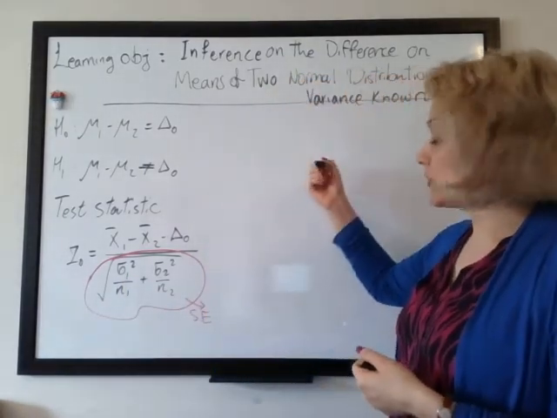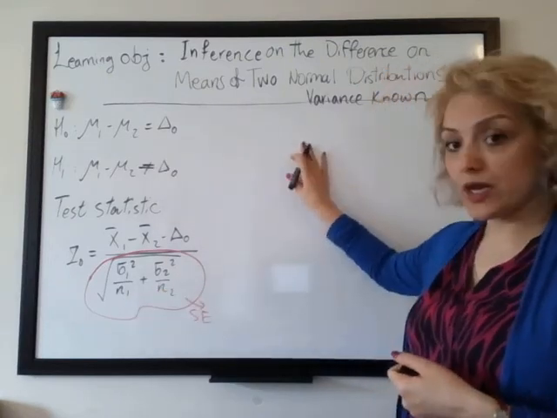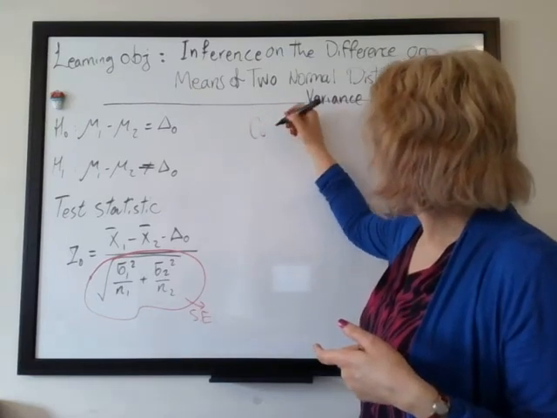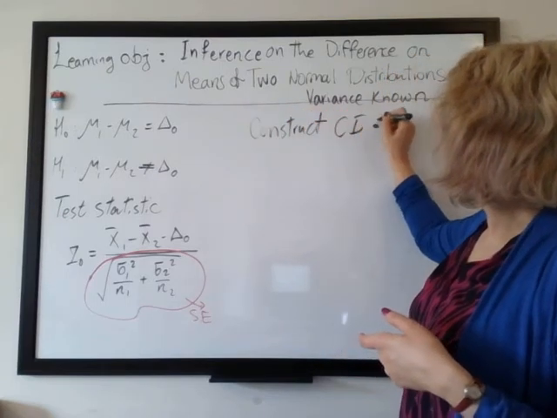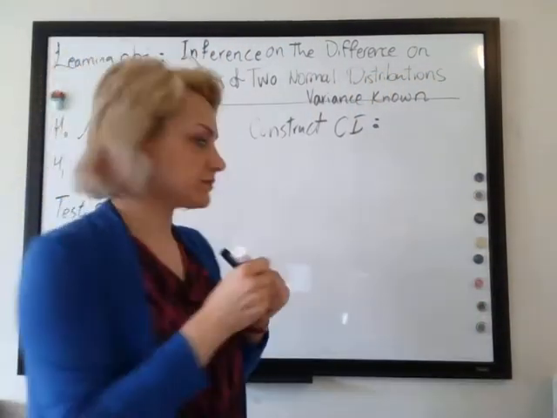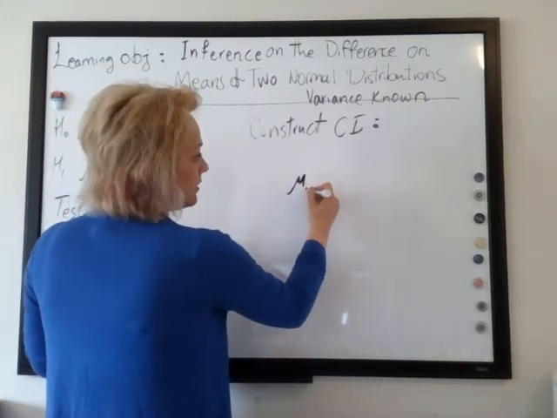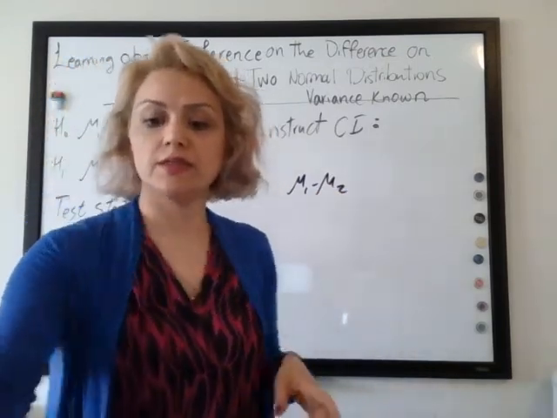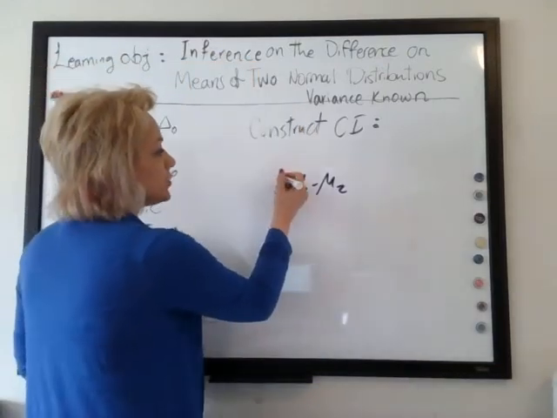Based on this, for the confidence interval, this part was the hypothesis one. This part that I'm going to write down, we are going to construct the confidence interval. So for constructing the confidence interval, what I will do is say mu1 minus mu2, right? That's the parameter of interest. The parameter of interest is the difference between the mu, and we know the variance. So it's going to be between two bounds.